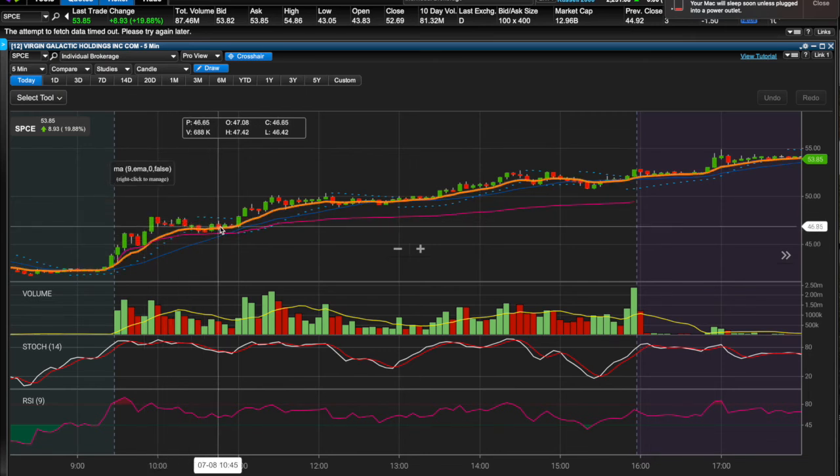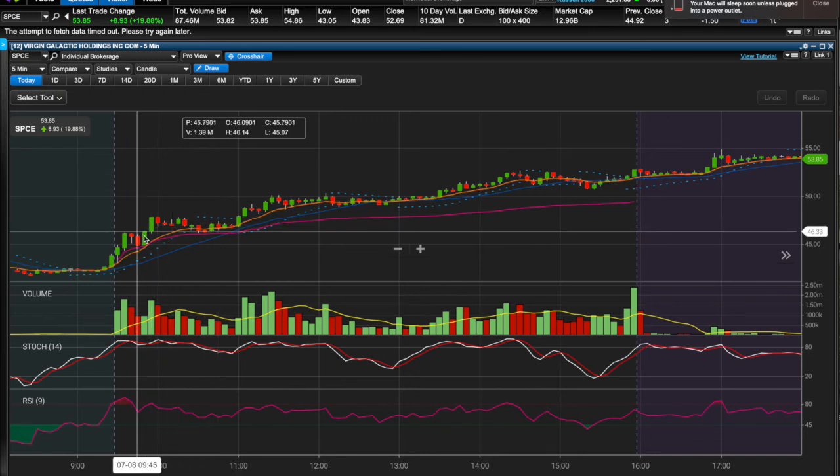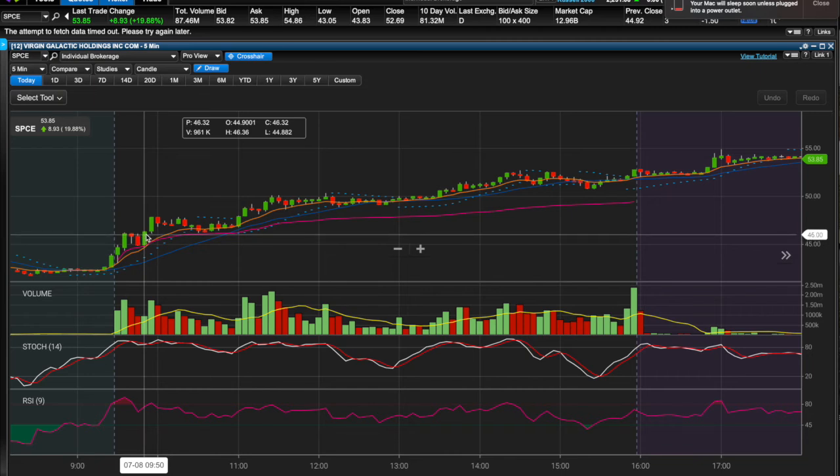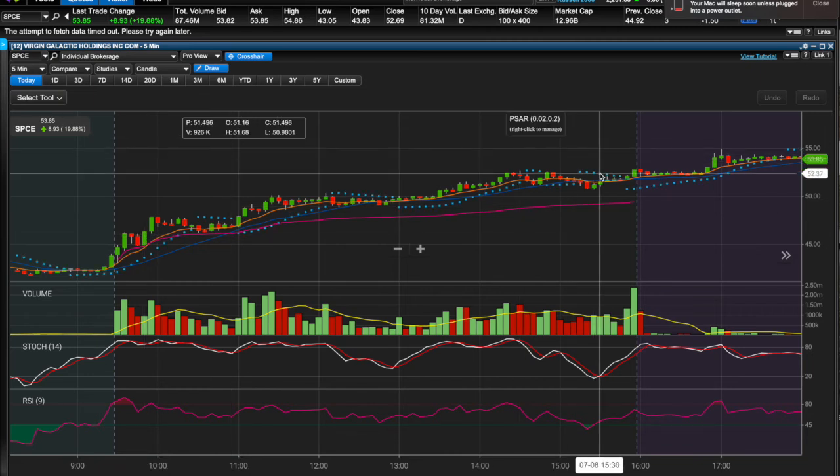It works best in the first half of the day before lunch. That is what I found to be the best time to use this strategy. You can see here I ended up buying around $46 on SPCE. It ran up to about $53 at the close. What this does is help you get the lowest execution price that you can when entering on an intraday chart. That way you're not buying at the high of the day. Using the VWAP helps you execute your orders at the low of the day.